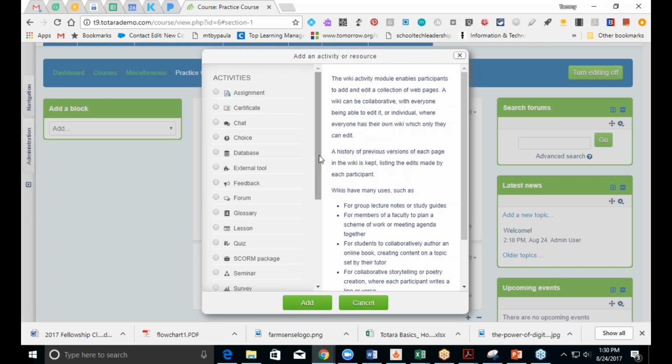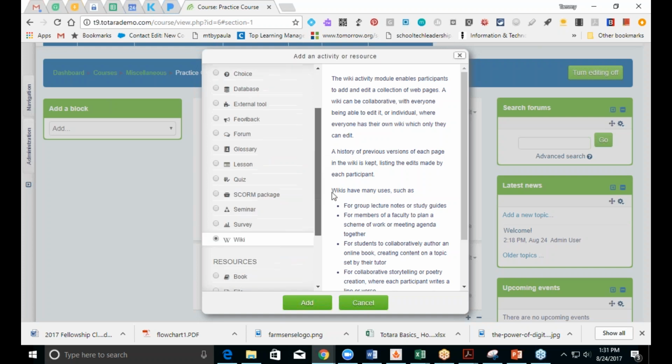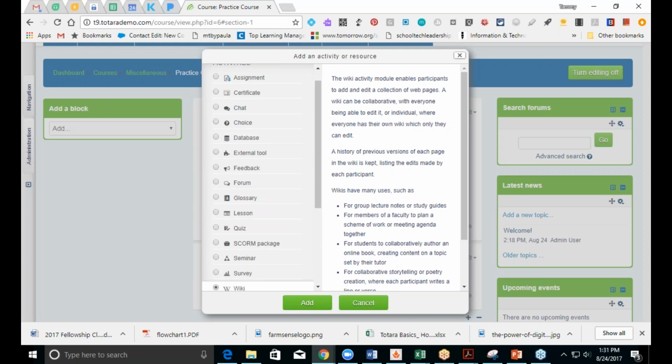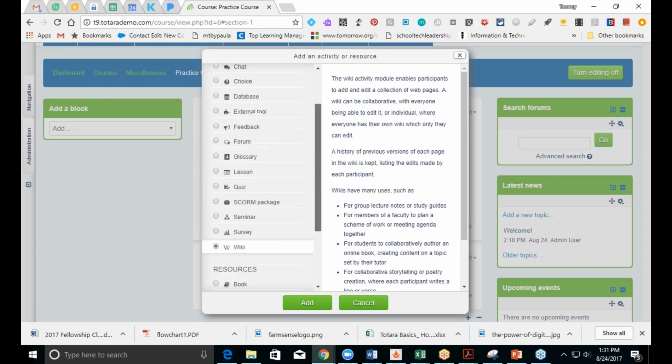Totara is a social constructivist platform, so that means that the belief is that learners learn through being social. And there is a component, if you're interested, we're having a webinar called Totara Social, which even has more collaboration that works with Totara. But the idea is that learners learn best when they're active.